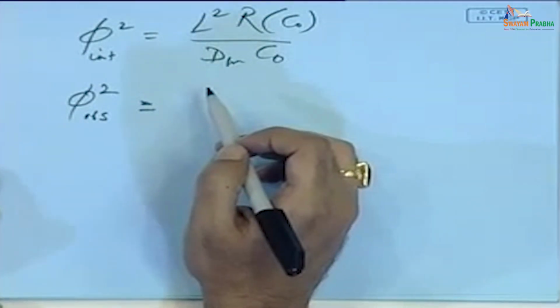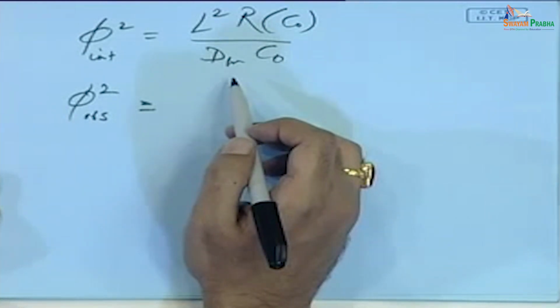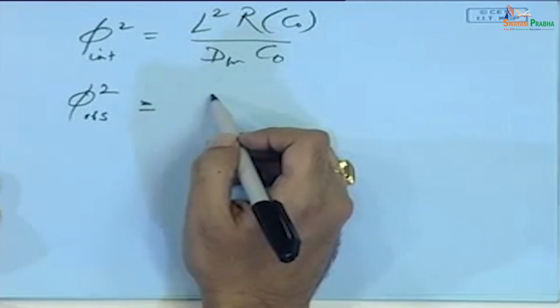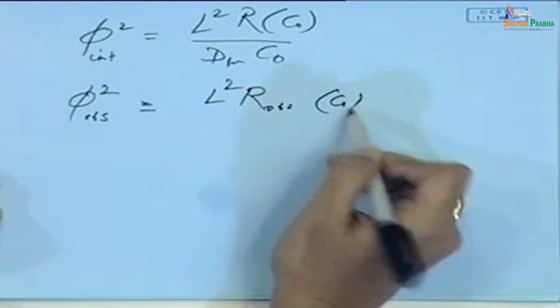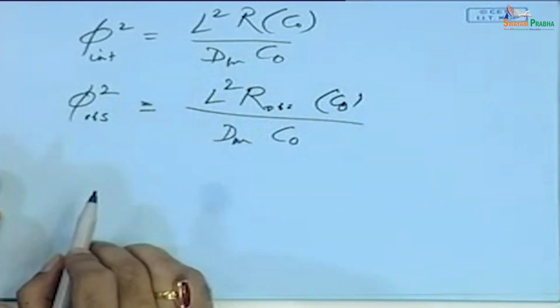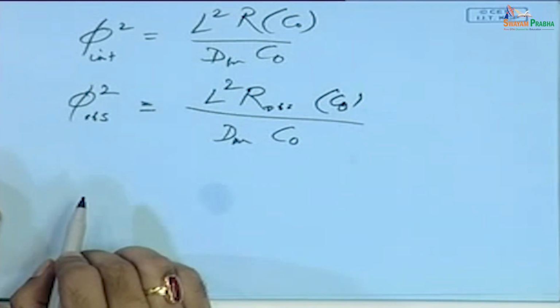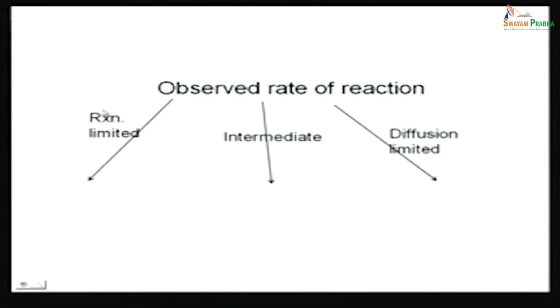Why does this happen, first of all? Why does the observed Thiele modulus sometimes differ from the intrinsic Thiele modulus? The rate we are considering is the actual reaction. Right, good. So, the observed Thiele modulus is exactly the same thing, except that the rate here has to be the observed reaction rate, just as I told you, and it's on the screen now. So, the observed reaction rate is different from the intrinsic reaction rate, and therefore the observed Thiele modulus is typically less than the intrinsic one.